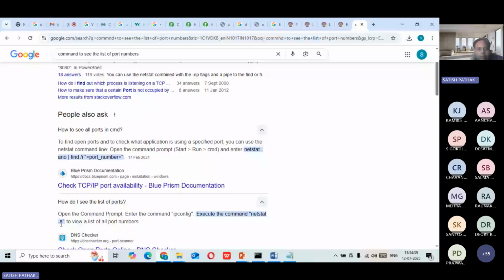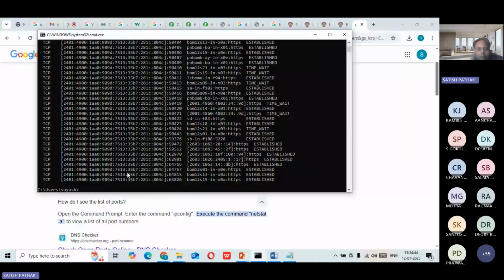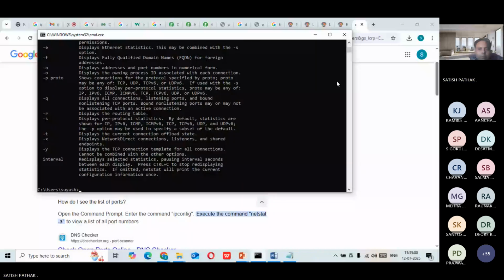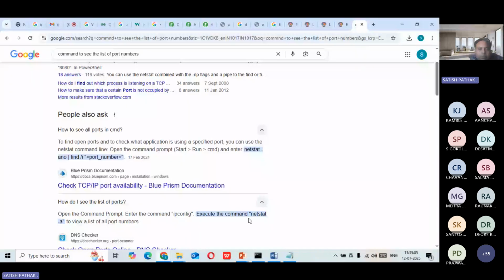Netstat hyphen A. Why is it not allowing? Or do we have to give this? What's this command here? Netstat.